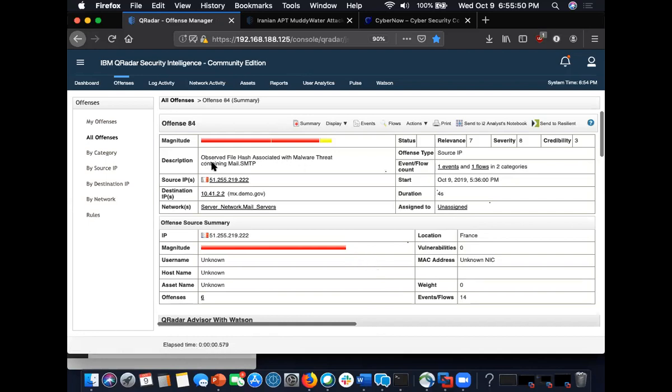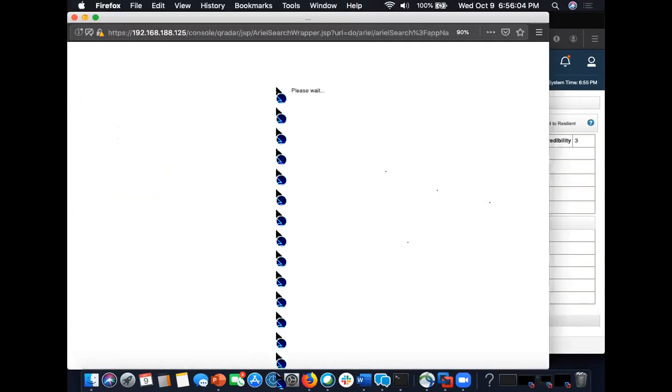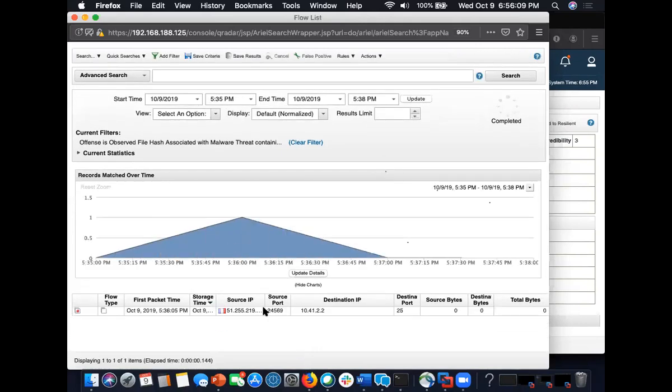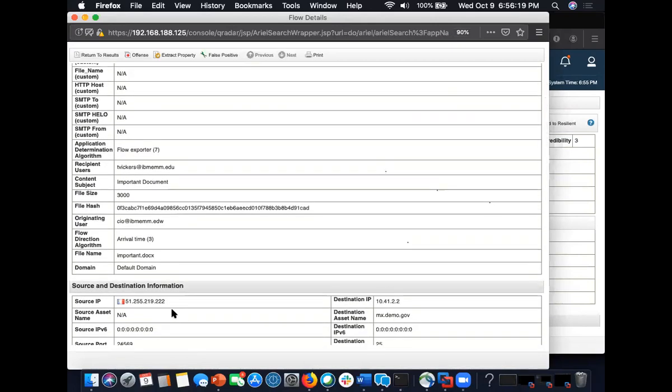We can see this email. It's coming from a source IP in France, and it's hitting our mail server, and this is where we're catching this network flow. I can actually go into the network flow, and using this QRadar Network Insights, for those interested, this would be connected via a span or a tap into the network. We can go into this and start pulling out some of the payload data, especially things of interest. Very, very good at finding documents going across the wire.